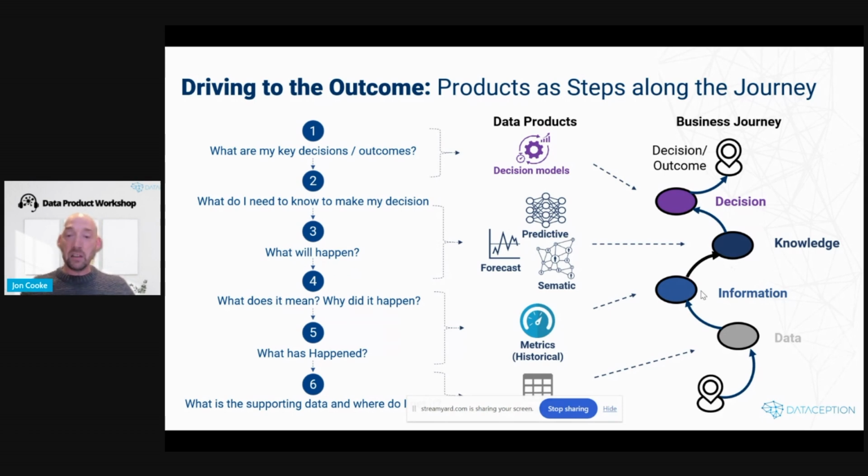Right, typically I need to know what's going to happen. I need to know what's happened. I need to know what it means fundamentally. And you drill down into the questions, and each time the question gets asked, that typically results in some kind of model with a big dependency around it. So one feeds into the other.